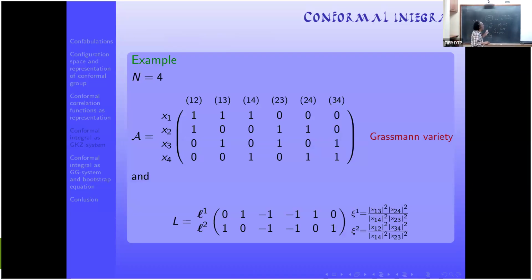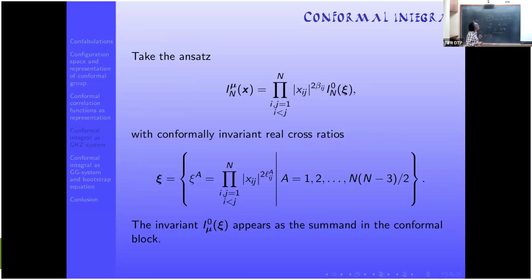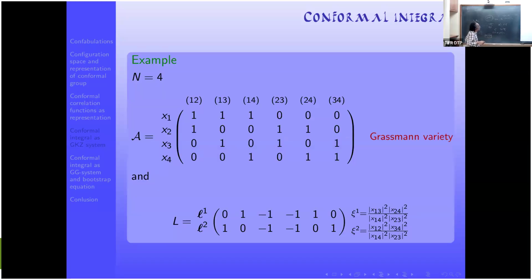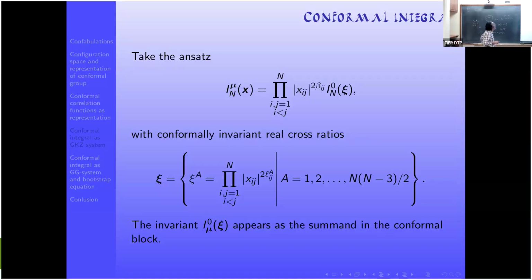So these are the cross ratios that I get out of the null vectors of this. So this is some combinatorics. Now you choose I_mu as this. So I have x_ij's taken out, and there's an invariant function of only the cross ratios here. I can choose this ansatz because I already know that I_mu is a representation of the conformal group. It has only these coordinates, x_ij's and x_i's. There's nothing else. And I've chosen some xi. Remember that if I do a row operation here, I get different xi's, but all of them are some functions of the original cross ratios. They're still invariant. Nothing changes.